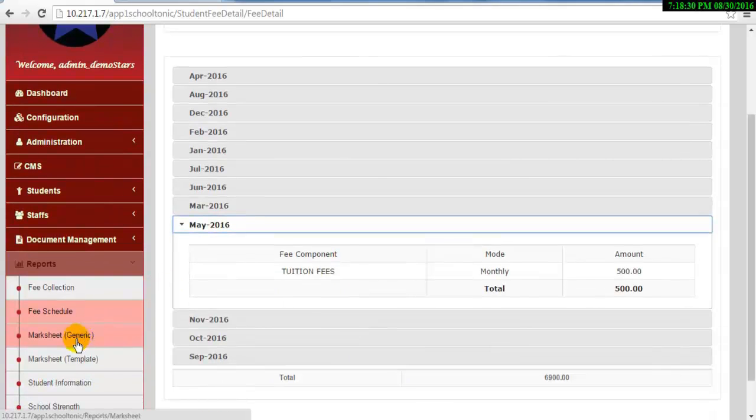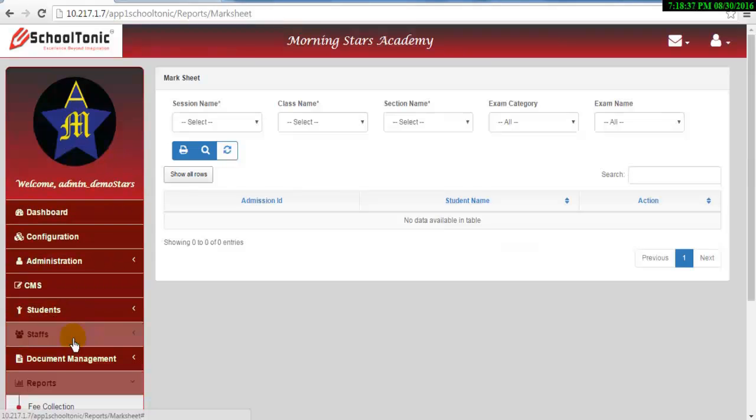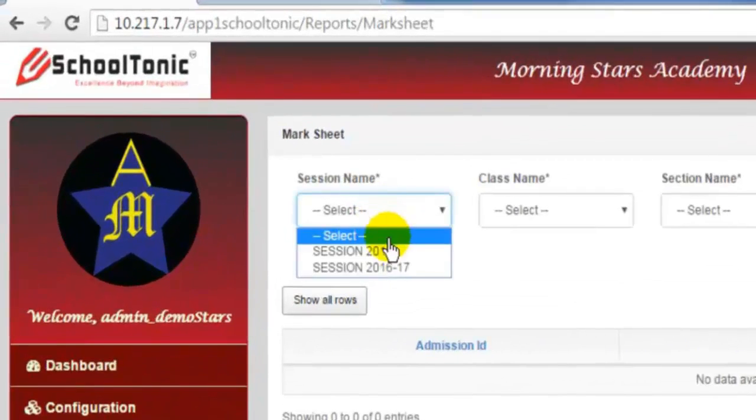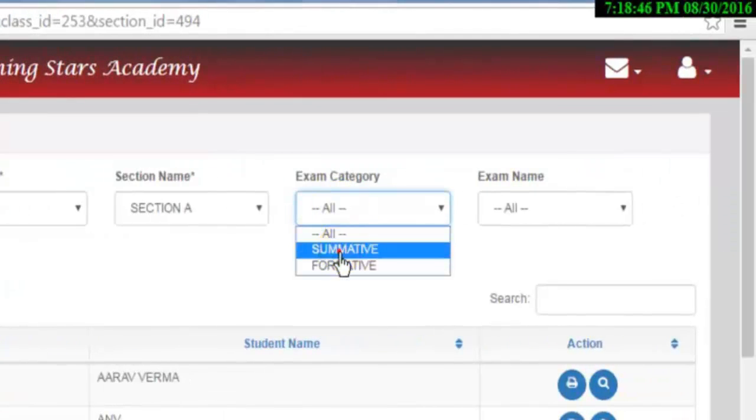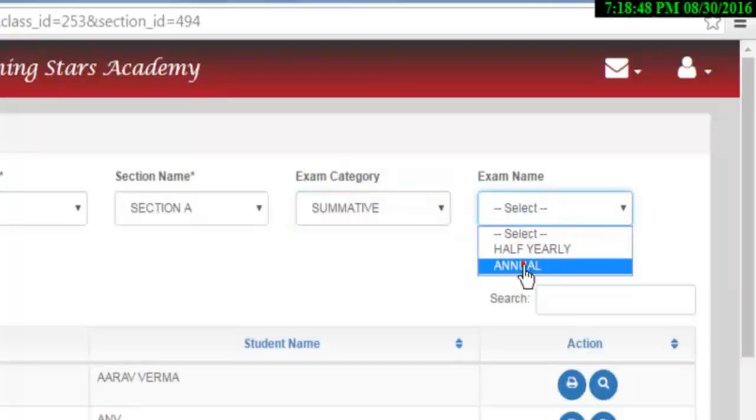The next is marksheet generic. For this, you need to choose the session name, the class, the section, the exam category, the exam name.